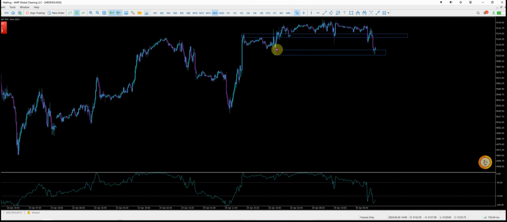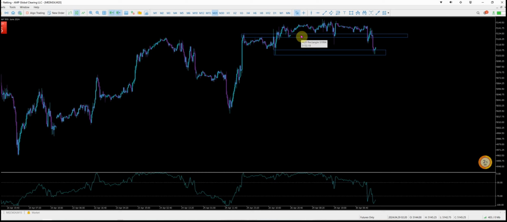Then we retraced back into the zone, and eventually we broke and closed down at this old demand level down here where price had not revisited, and it now appears to have revisited that zone. The reason I'm pointing that out is because this is kind of like a retail trap, where traders are seeing this zone as a support zone where price will react and go back up and continue the uptrend. But if you look a little bit lower, you can see there clearly was an area. If you're a supply and demand trader, I would say this is a perfect little demand zone right here where price has not revisited. This area in here has been revisited multiple times, which makes it weaker and weaker.